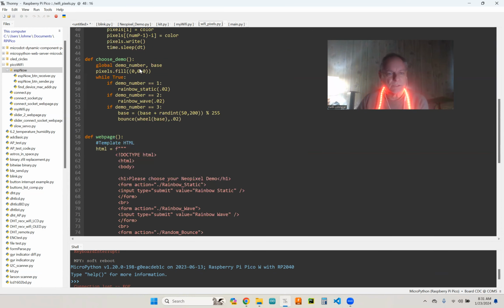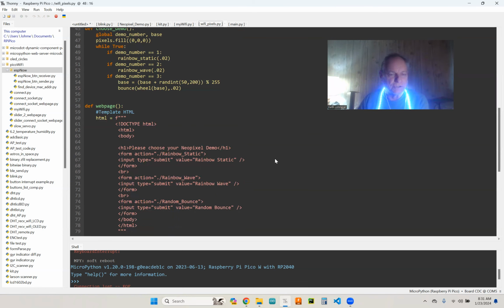So like I said, everything above this line, this area here, is for NeoPixels. Everything below it is for that. So we define our web page, which is just an F string with three quotes. That way it allows for line feeds, or new lines, to be shown in your code. HTML really doesn't care about that, but it just makes it easier to read, I think, in some cases.